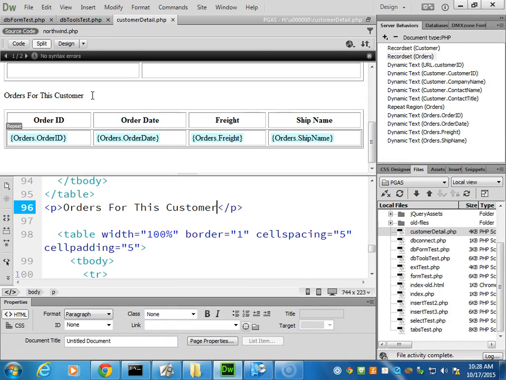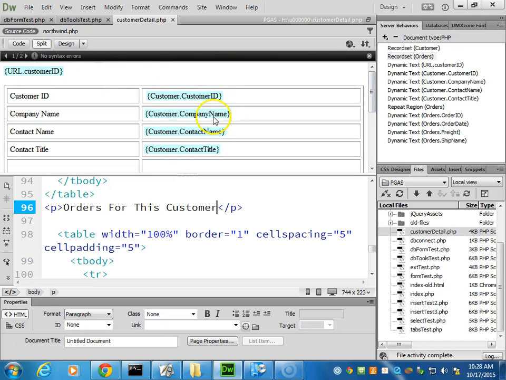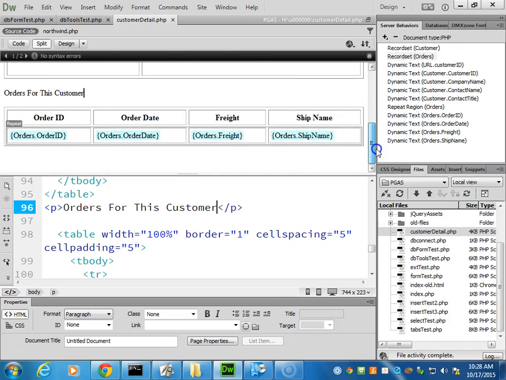When we wanted to show the details for orders, we wanted to show the order ID, the order date, the freight, and the ship name, only we discovered that this ship name field is not the name of the shipping company, it's the name of the customer, which we really don't need to display again because the name of the customer is displayed up here at the top of the page. So we want to change our record set so that we can get access to the name of the shipping company. So let's look at our orders record set.